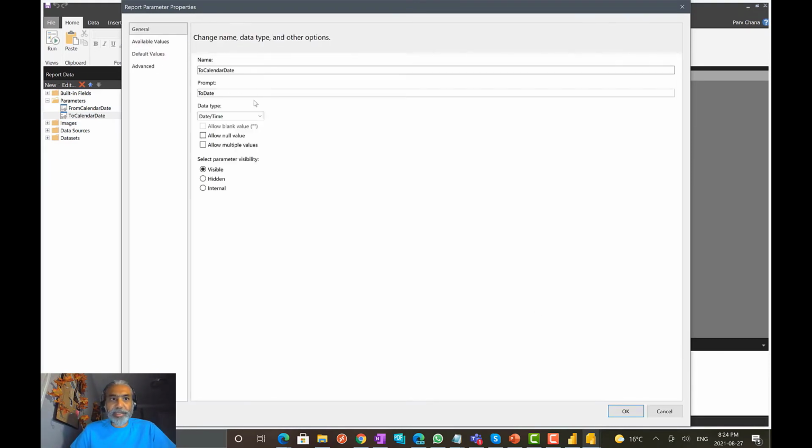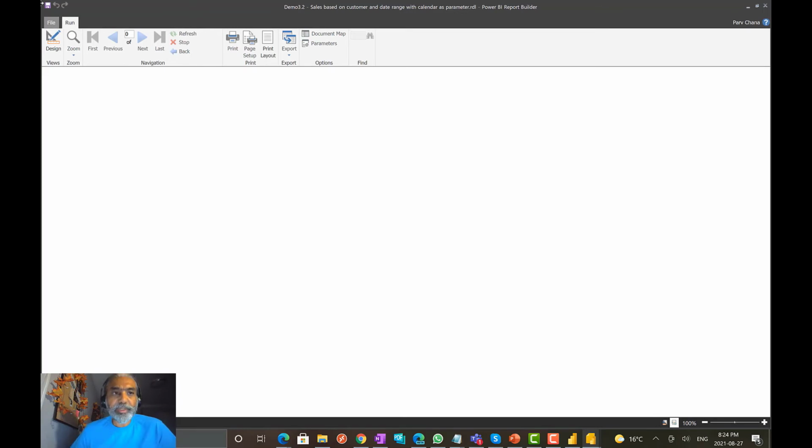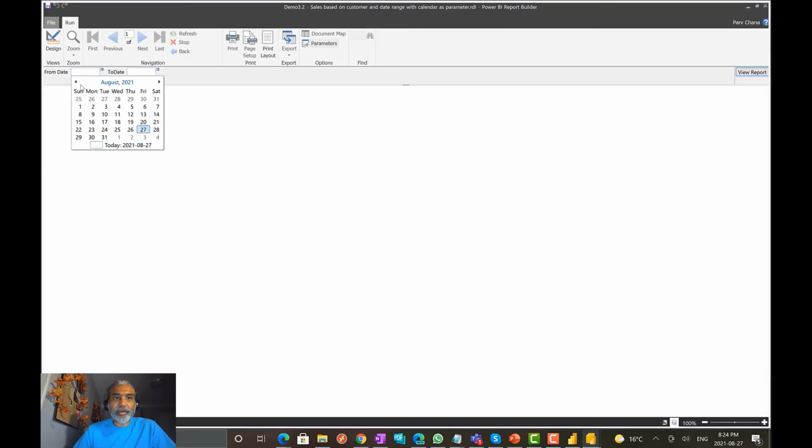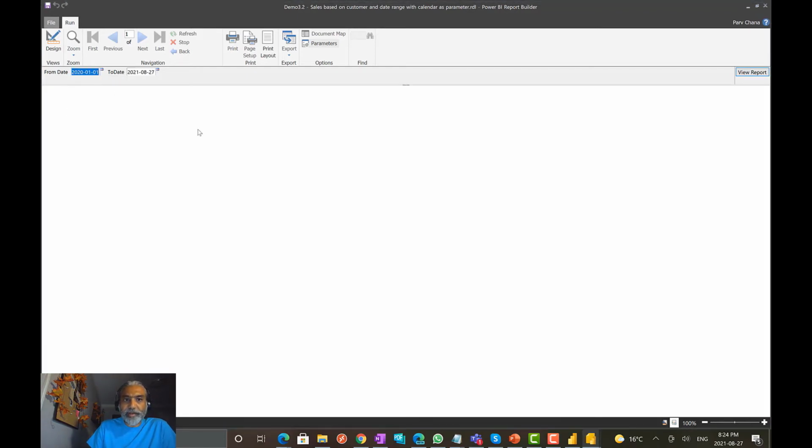Because the data type is date time, if I run this, what you see here is you don't have a drop down, but you have a calendar icon. Now you click that, you have the option to choose, as you expect it to be navigated, and to select a date. So much easier interface to work with. So you pick a year or month or whatever and date, and then you view your report.